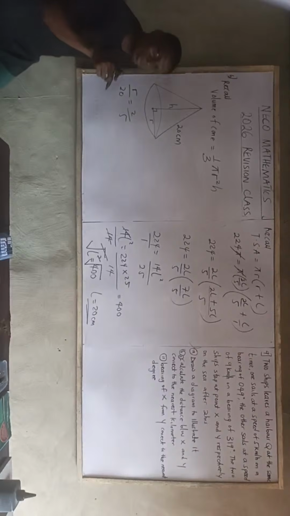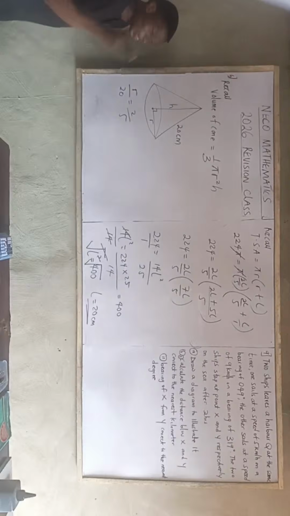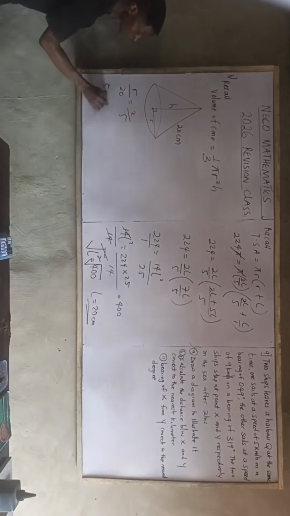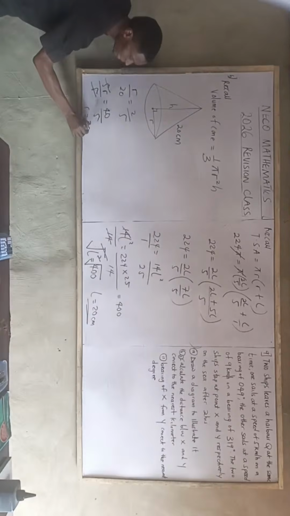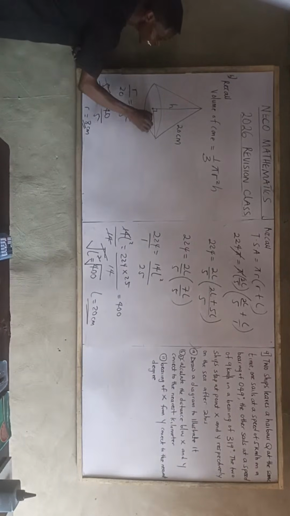Will somebody get the R for me? But for the sake of time, I will not wait for that one. So you can do it to get the R and put it there. I'll check it later. So you have 5 times R, 5R equals to what? 40. Divide both sides by 5. We've got R to be equal to 8 centimeters. All right, so we've just got the base radius here as 8 centimeters.